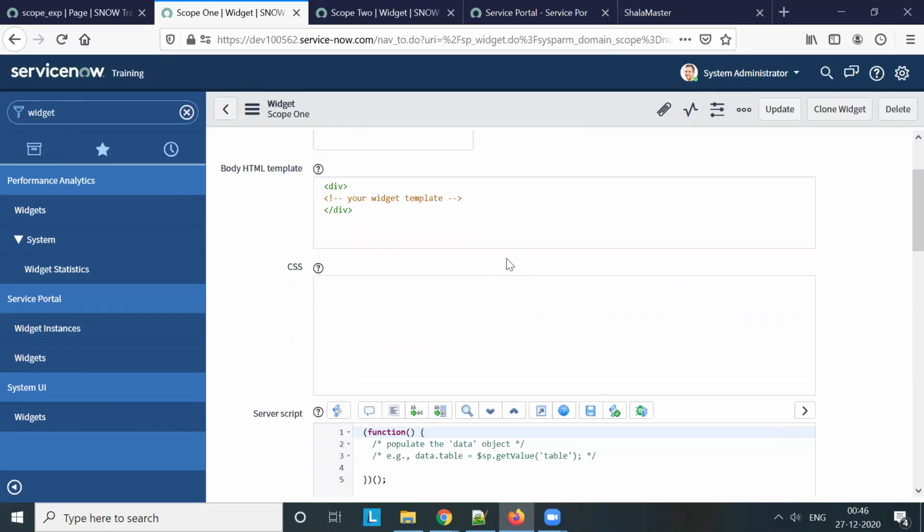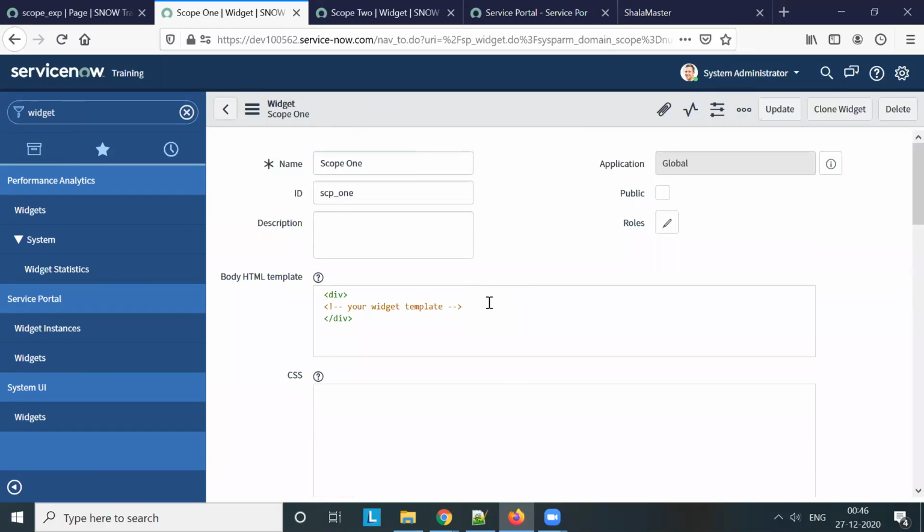First I will write in scope one, and put some HTML content here. I will write in H1: scope 1 widget.